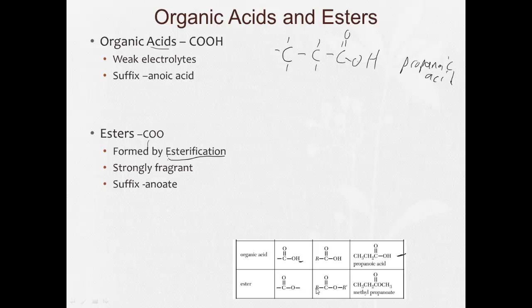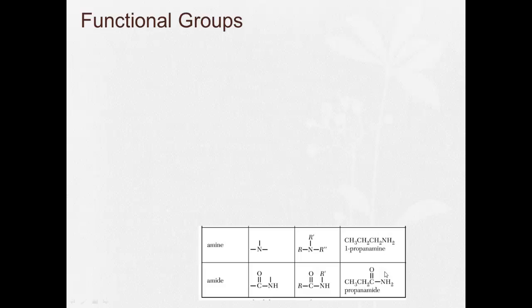Now we can look down here and see—imagine this hydrogen was just replaced by another R or another chain of carbons. So you're going to have some sort of R bonded to a carbon double bonded to an oxygen, single bonded to an oxygen, single bonded to some more carbons. We can see here three carbons on one side. This carbon is double bonded to an oxygen, and then single bonded to an oxygen, which is then single bonded to another carbon.